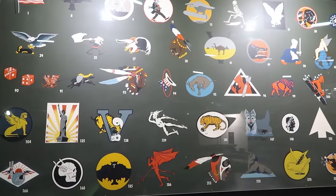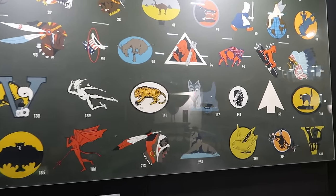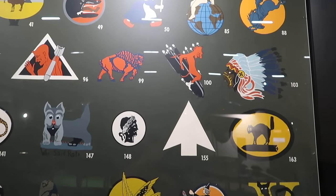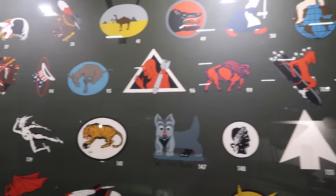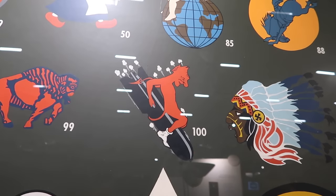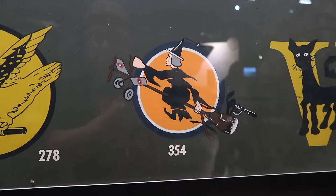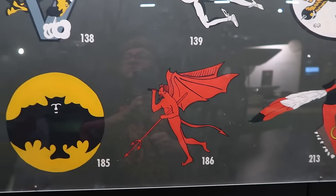Your squadron emblems of World War One — these are a lot of fun. The military tends to be a little stuffy and doesn't leave a lot of room for creativity, but it seems like they did give a little freedom to the soldiers to develop their own squadron symbols. Some of these are just amazing — there's the devil riding a bomb, a witch flying on a broom that is also an aircraft. They used a lot of devils in their imagery.